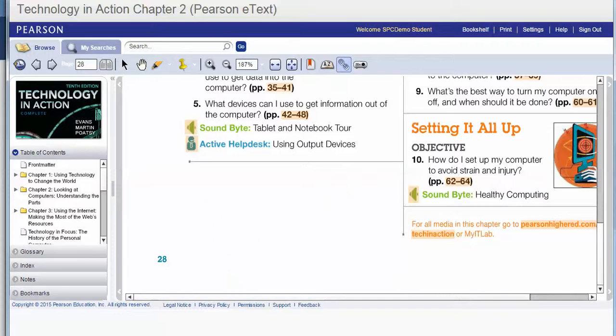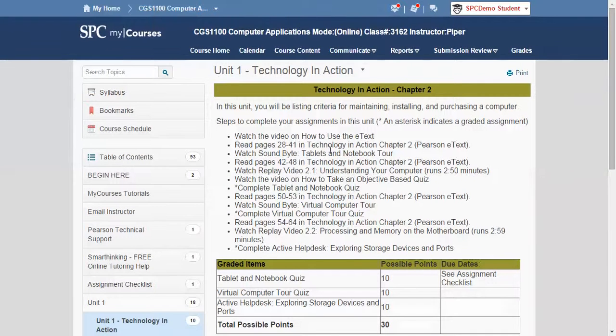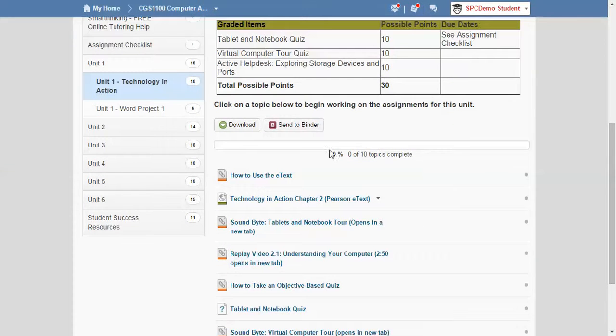And that's your textbook. So take a few minutes, again, watch the tutorial. It'll give you all the how-tos on how to use your textbook. Make sure to watch that tutorial. Once you're done reading the chapter, you'll just click back into that sub-module. And now we need to do some of the work.